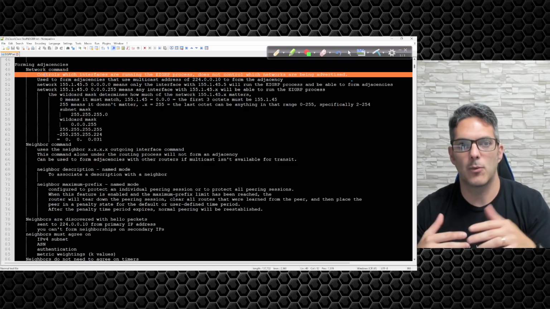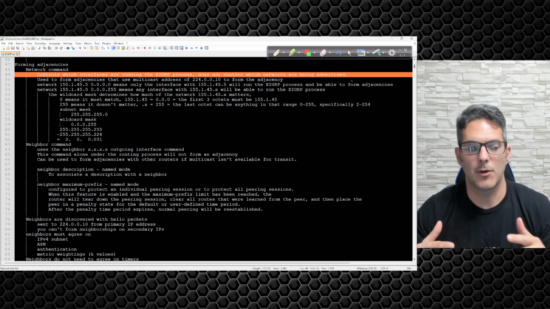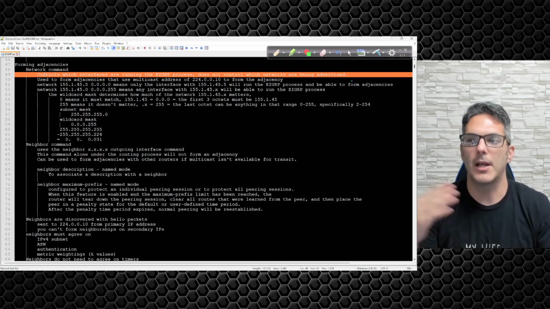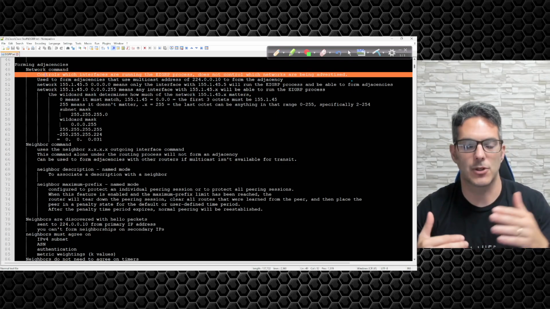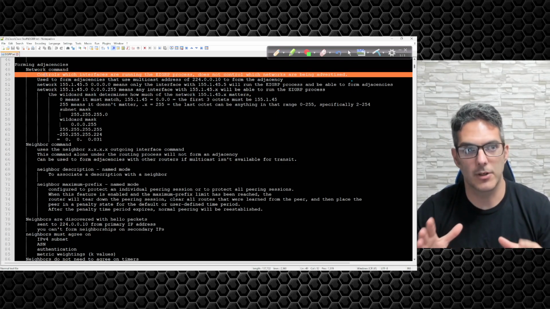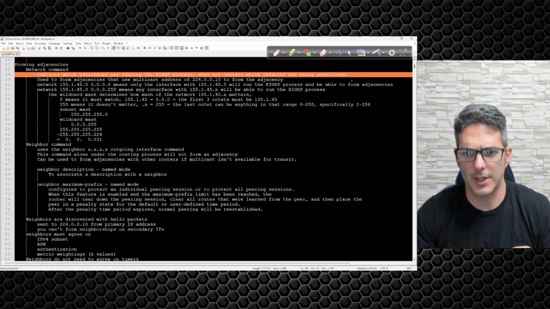Once you form that BGP peering, then there is the route advertisement piece of it. So there are two stages to BGP. The network command in BGP determines what gets advertised into BGP, not which interfaces are going to run BGP. I want to make a clear delineation because that's a major difference between the two protocols.